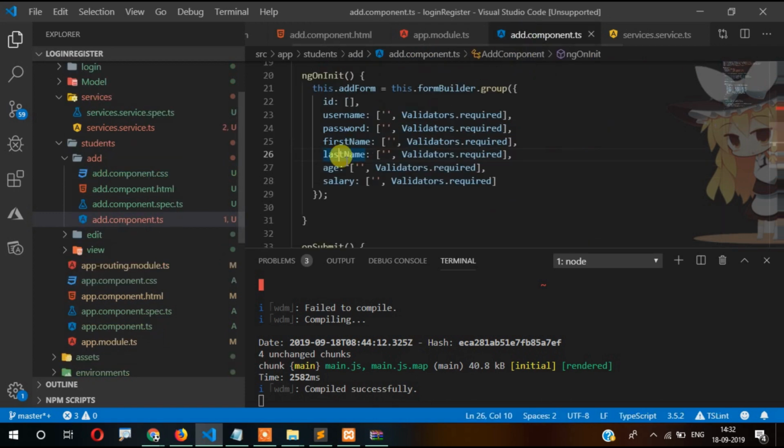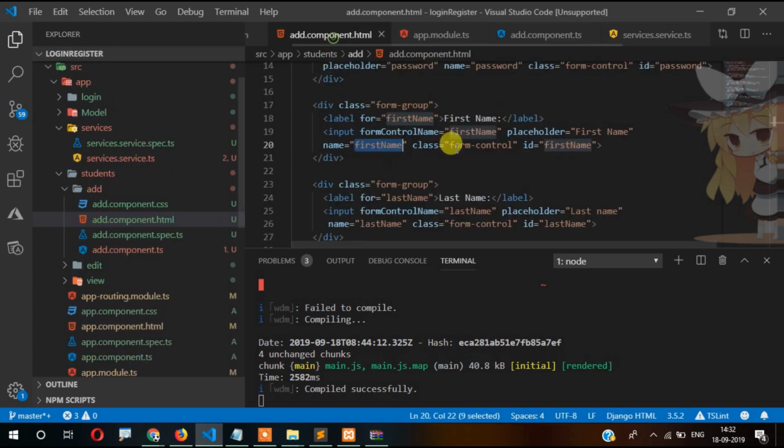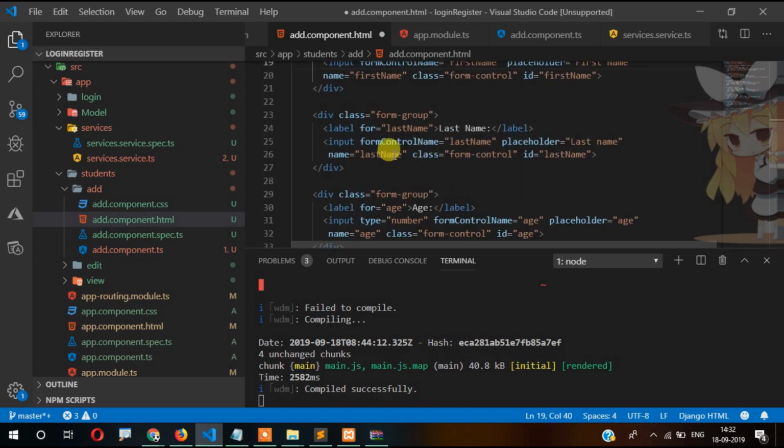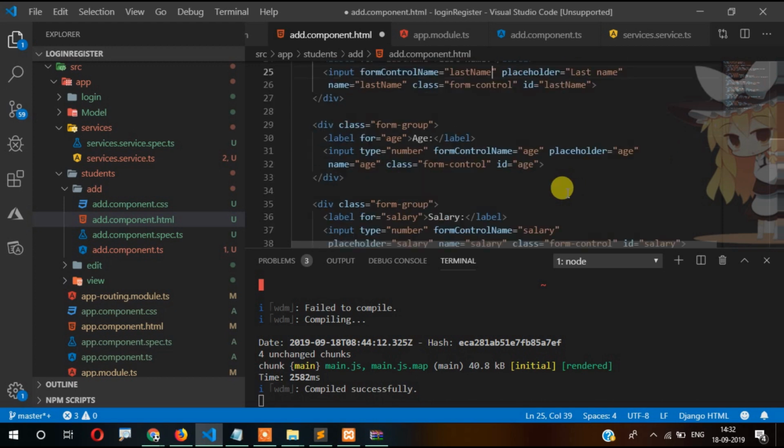But the form control name can be different, so I don't think that it is required actually. So simply we can give the form control name also the same. And here last name also. Rest of the things are okay.